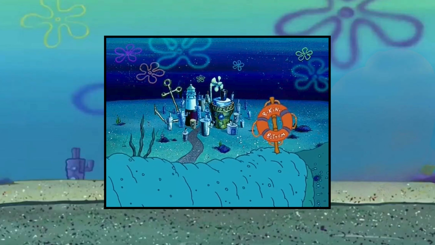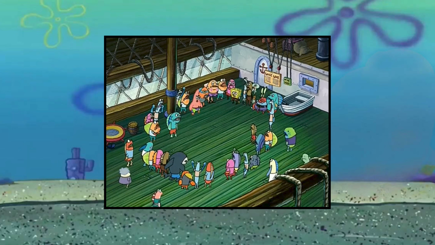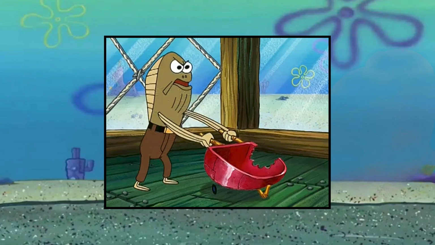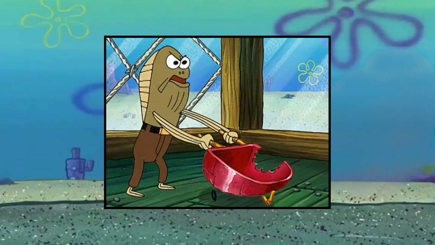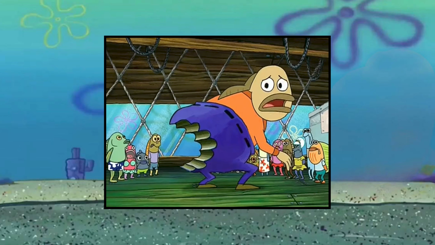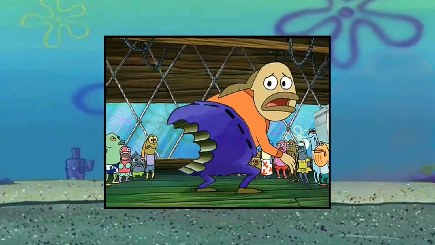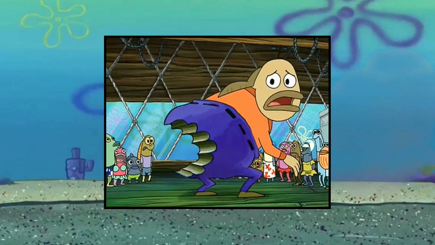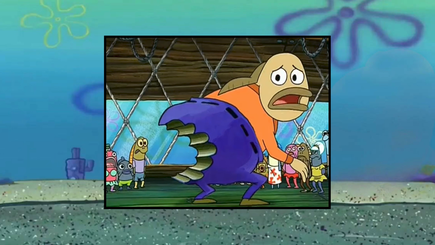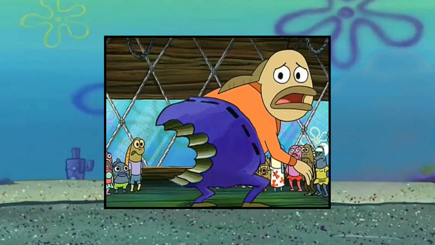After the initial attack from the worm, the citizens of Bikini Bottom all gather in the Krusty Krab to figure out what to do. With just a few brief moments, we get a glimpse of some of the average citizens who've had a run-in with the worm, like this guy. Now, yes, this is a funny gag, but it also tells us that someone in this world was hurt by this. And since this character made us laugh and he's kind of funny looking, we now care about his well-being.